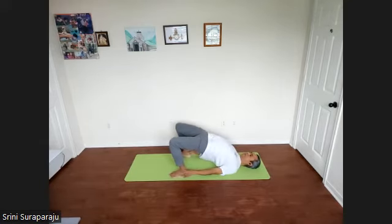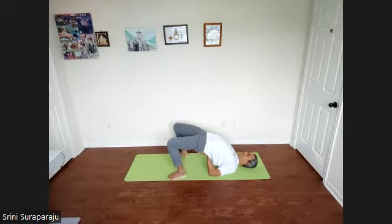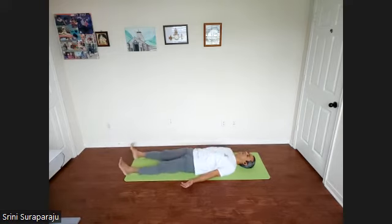Try to raise it as high as possible. Try to bring the thighs at 90 degrees, the thighs parallel to the floor. Stay there as long as comfortable. If you want more flexibility, you can take your hands behind your low back to support for more stretch. Exhale slowly. Bring your back down, release your legs, and relax in Shavasana for a few minutes.